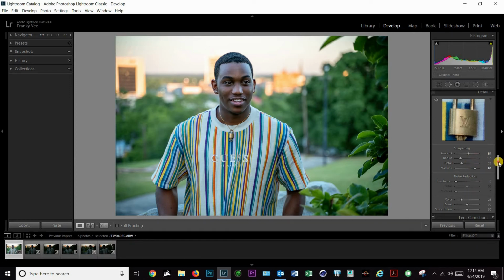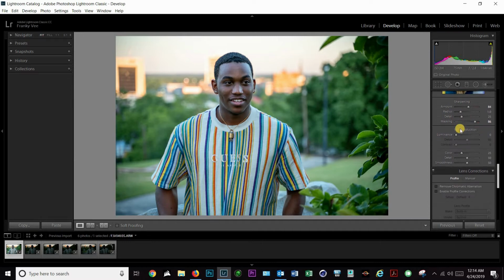And then we go down to the next section, which is noise reduction. Usually noise reduction, I normally apply according to the ISO that I'm shooting at. This picture was shot at ISO 200, which is pretty low. There's very little noise in this picture.